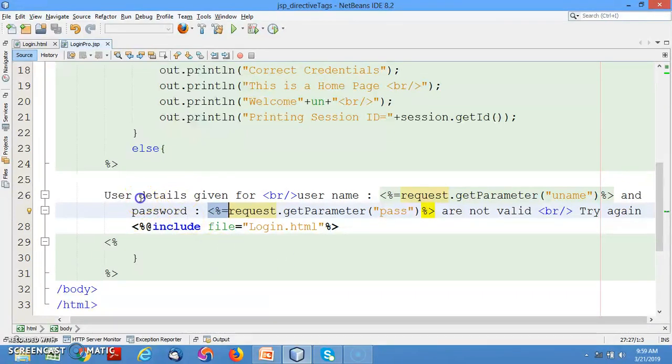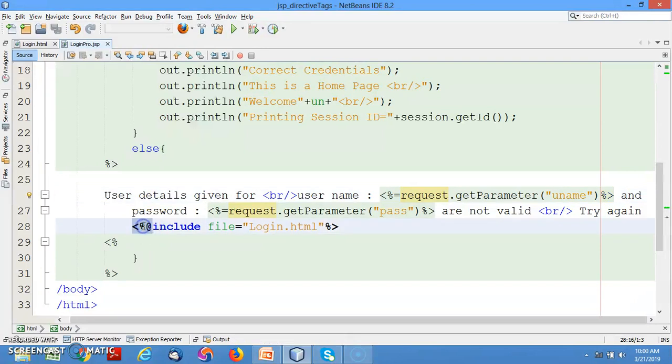So first of all, upon the unsuccessful event, that is if the password is not matched, then it will come to the else part. Inside the body of the else I have written this particular HTML code, because this is the starting of the else block and the ending of the scriptlet. This is my HTML code, line numbers 26, 27 and 28, and from line number 29 again I have closed the else block. So inside the else part I'm going to write the user details, and print the username entered by the user in the previous page using the expression tag.